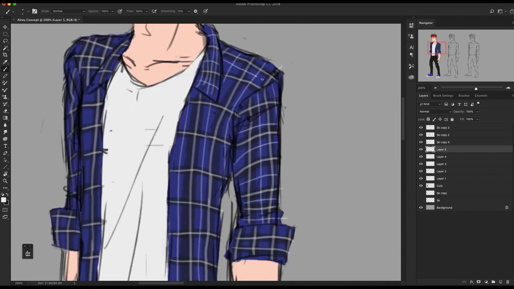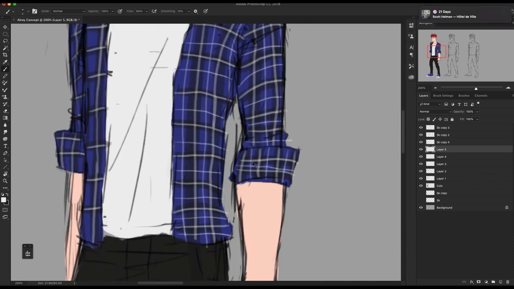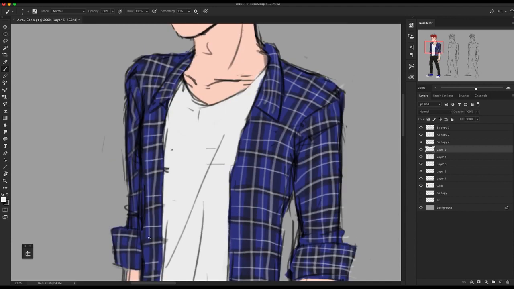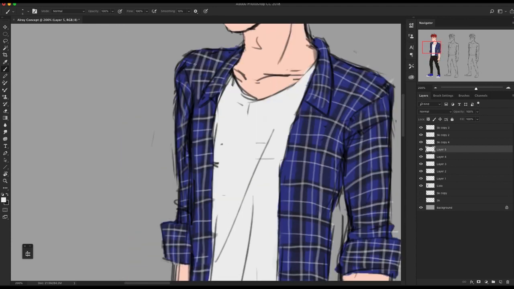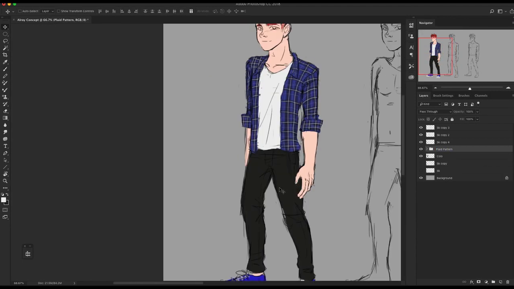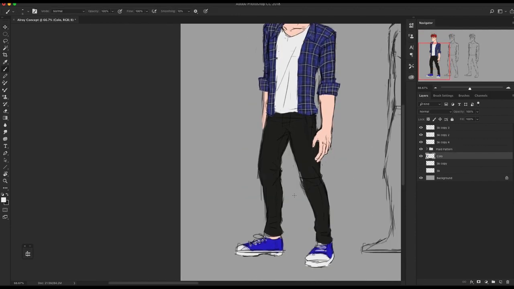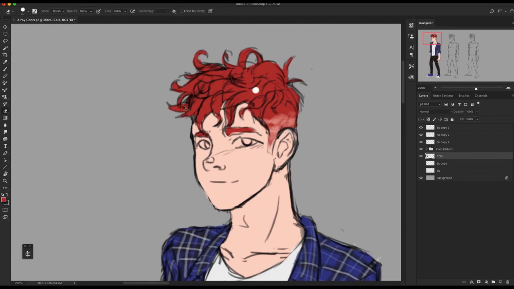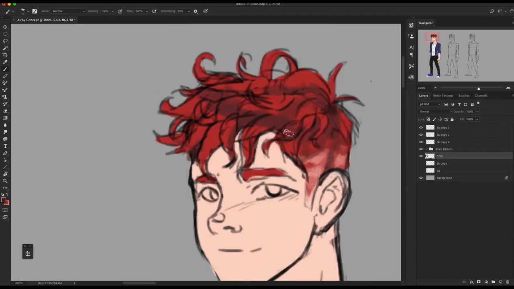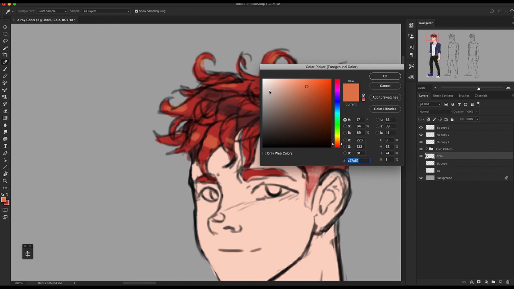And I actually watched a couple tutorials on how to do plaid. This isn't the first time I've drawn plaid, obviously, but this is the first time I've drawn it in this particular style, and I'm pretty happy with the way it came out, actually. I don't think this method of doing plaid would work as well if I were doing it a little bit more finished, but I was leaving it mostly sketchy.